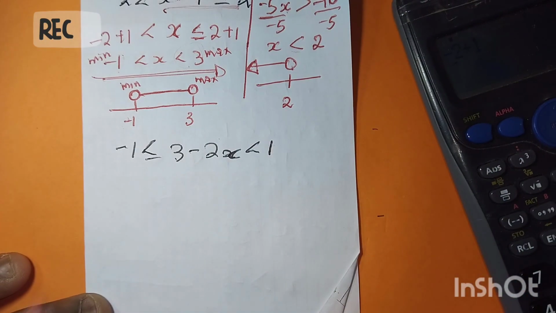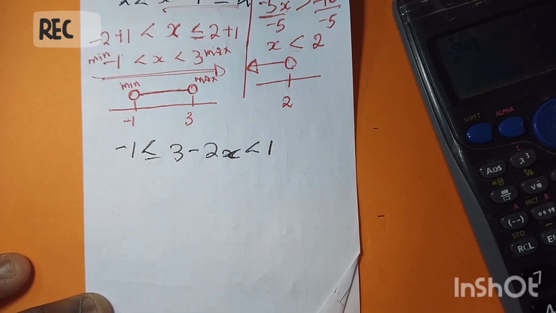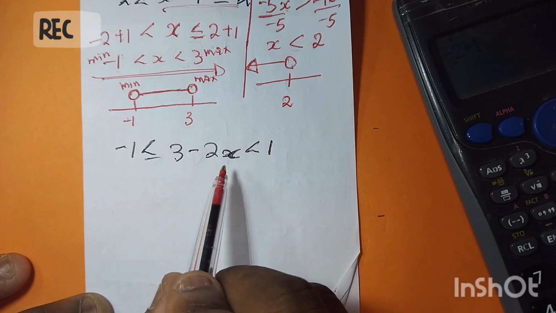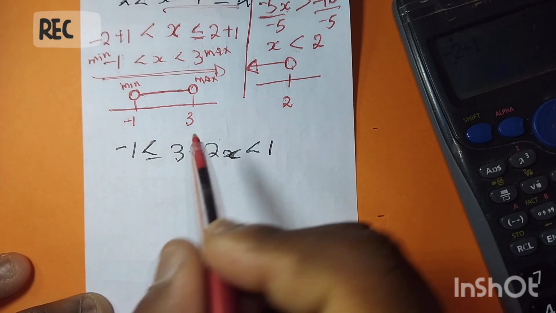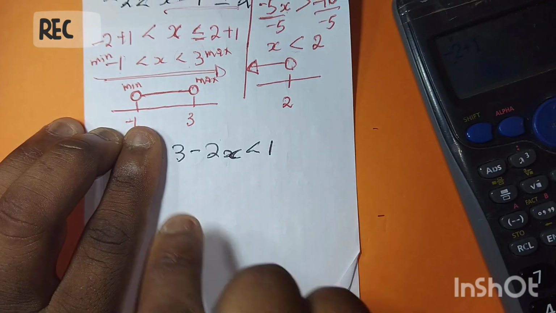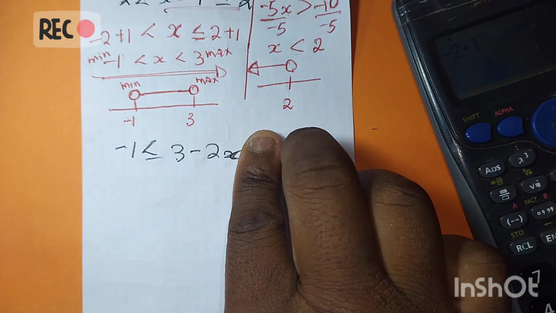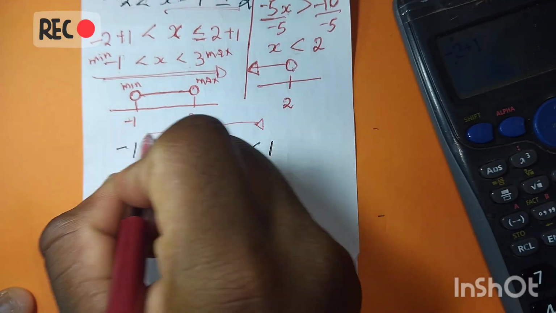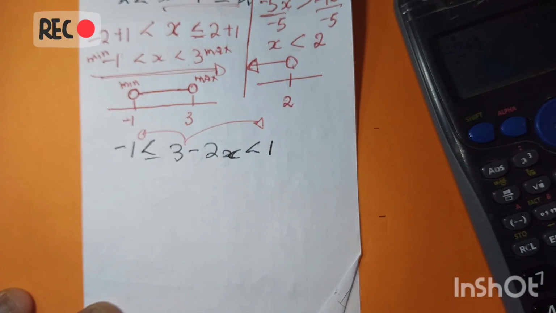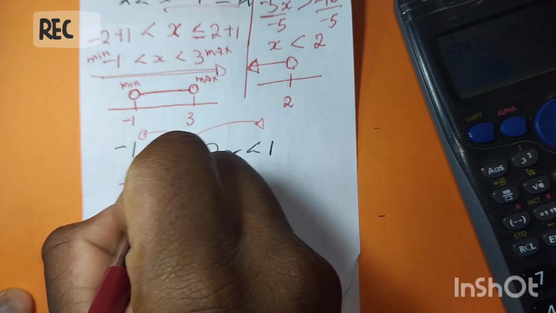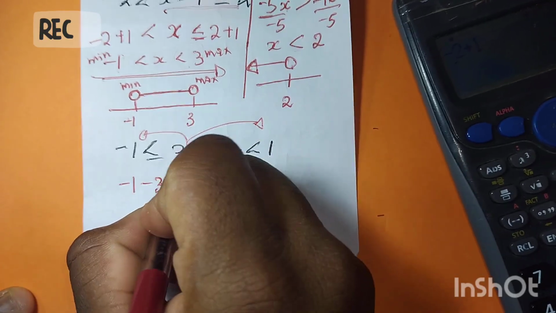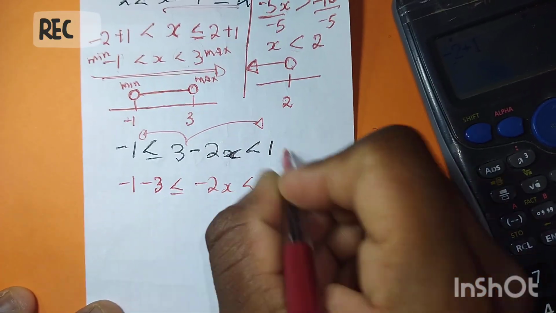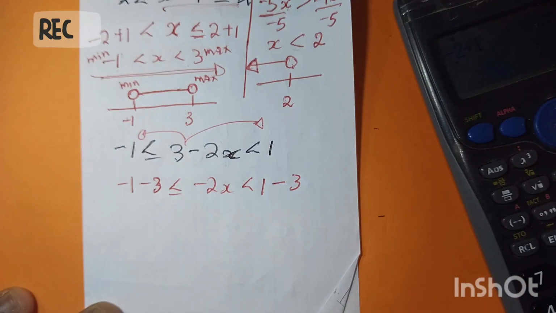Then let me also show you this one. This one is also kind of tricky, but don't allow maths to trick you, especially if you know the rules. Yeah. So here we should make x alone, and we've got two equations. We've got this, and at the same time we've got that one. So it simply says that I can take this to the other side, this one to the other side, meaning this is what will happen: this will change the sign, and also on this side it will change the sign.